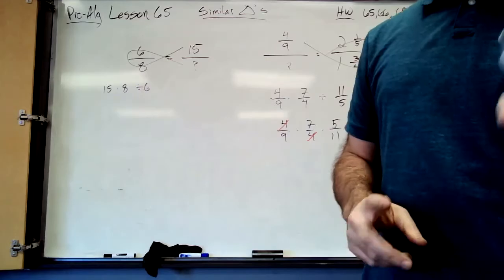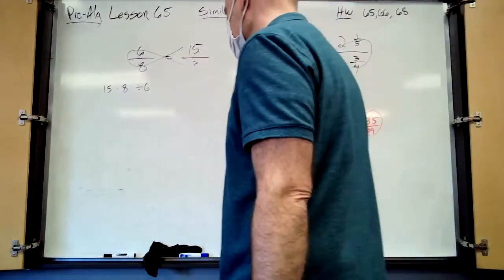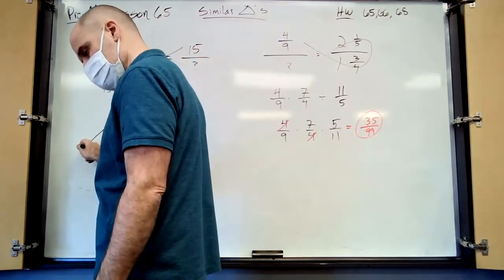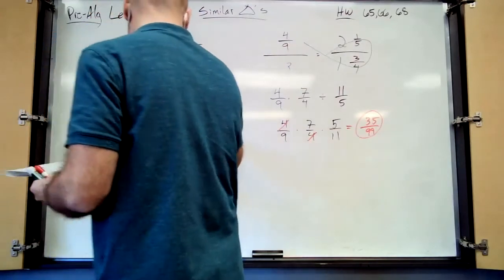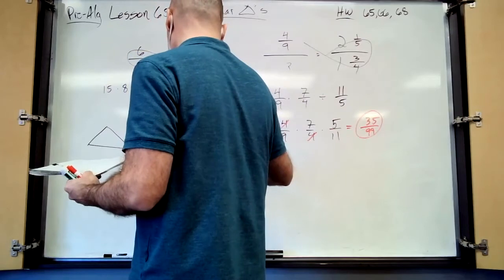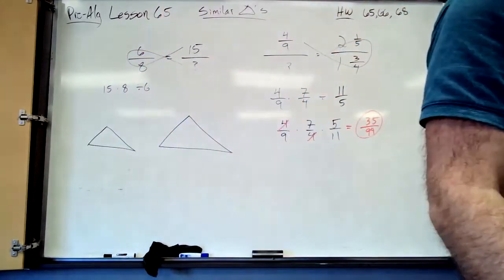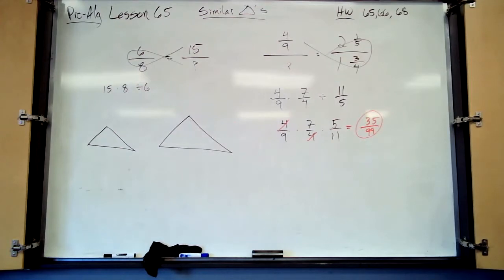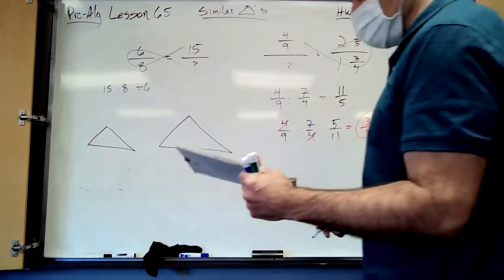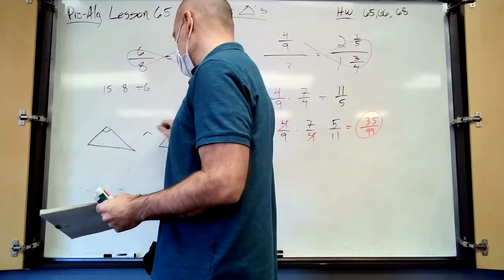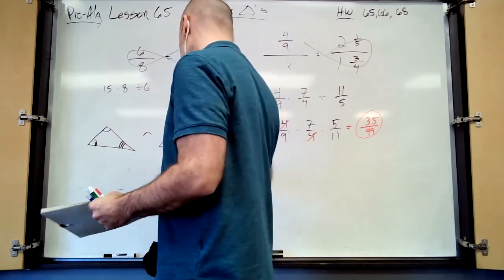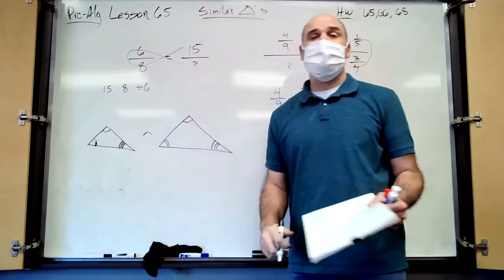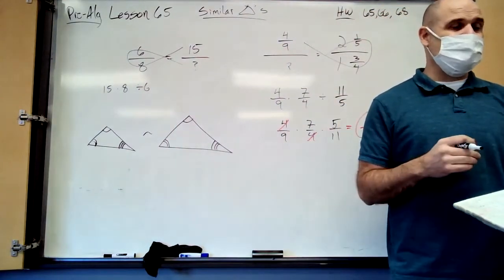Now, the way this applies is with similar triangles, because basically when you have similar triangles, let me just draw a couple similar triangles here. Do these look like similar triangles? Yes, for sure. Remember, similar means the same shape but different size. So these are similar. Let's say that these angles are the same, these angles are the same, and these angles are the same. If all the angles are the same, these are similar triangles.